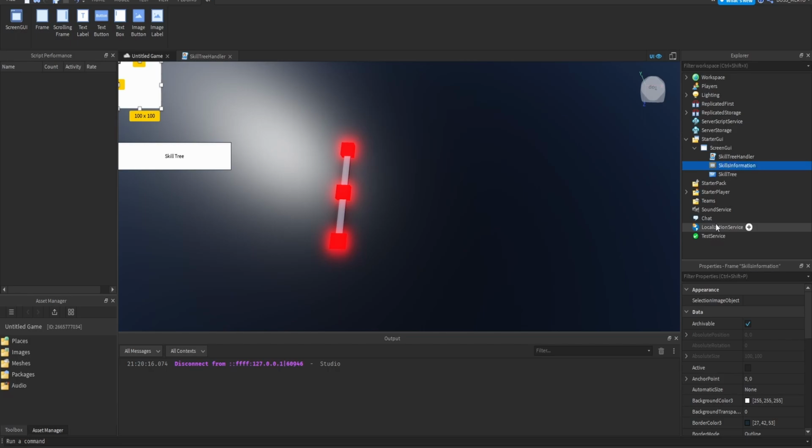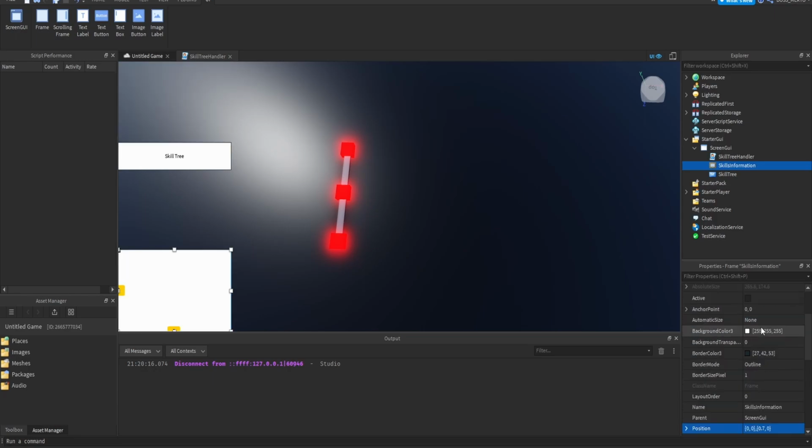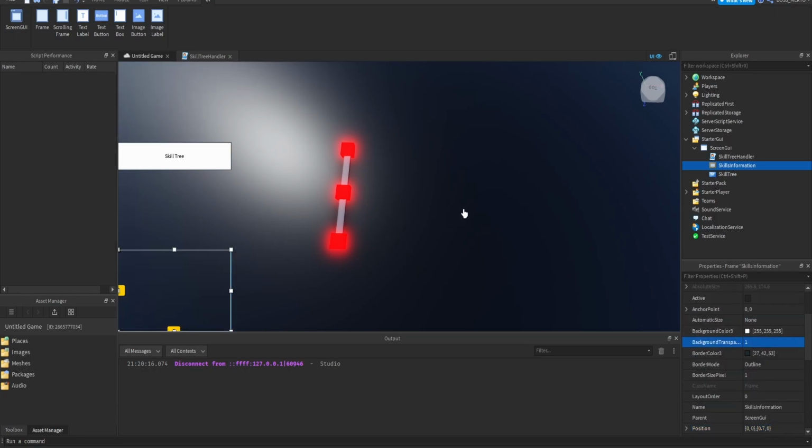So let's create this frame called skills information. Let's give it a size. So 0.2, 0, 0.2, 0. Let's actually make it 0.3 at that point, and 0.7, and transparency at 1.